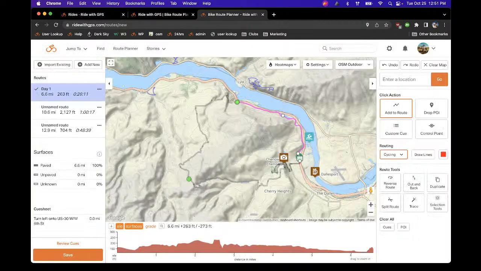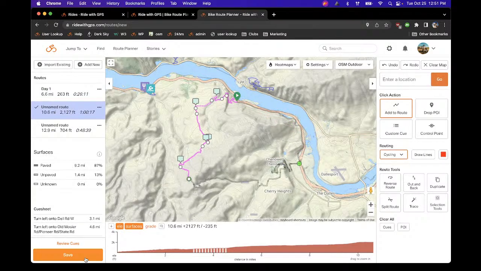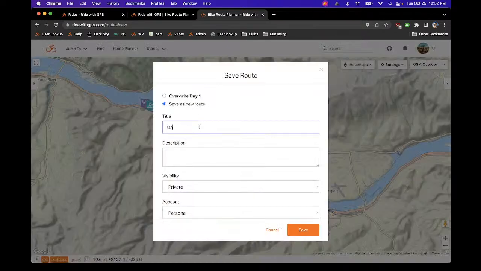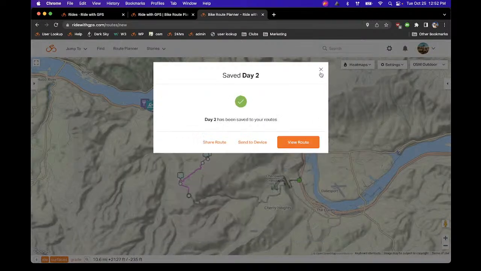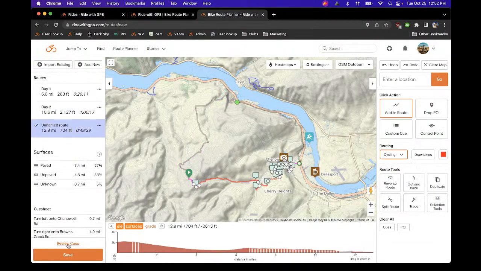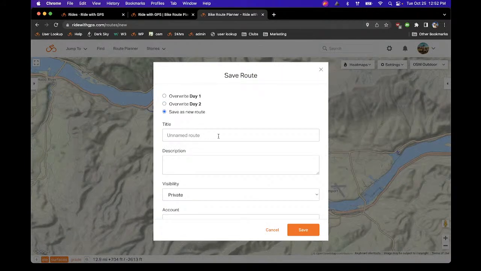And then go back to the route planner and have them all, rather than one long route, 3 routes.